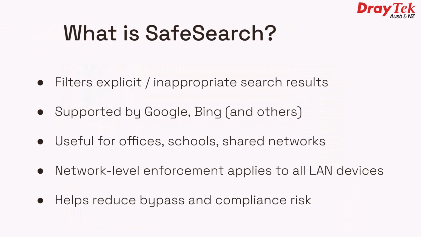network. SafeSearch is a feature provided by major search engines like Google and Bing that helps filter inappropriate or explicit content from search results. It's commonly used in workplaces and schools to create a safer browsing environment. When SafeSearch is enforced at the network level, it applies to all devices on the LAN and helps prevent users from bypassing the setting through browser changes.